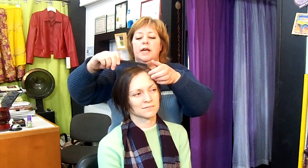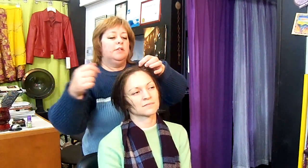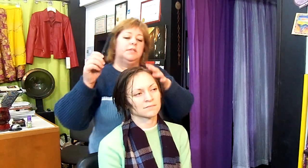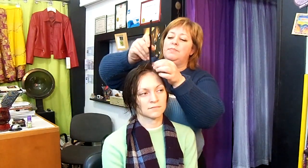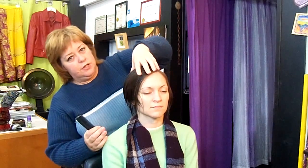Now I want to talk to you a little bit about asymmetry in your hair design, because if you are trying to make your hair, especially fine hair, look fuller, asymmetry is your friend. There's a little asymmetry in the length of the cut because of the off-center part. If she parted it at the center, it actually is symmetrical. But because her hair parts off-center, it builds a little bit of asymmetry into the design. And with the side part, there's also asymmetry of volume in the hair because there's so much extra hair going over to the right than there is on the left.